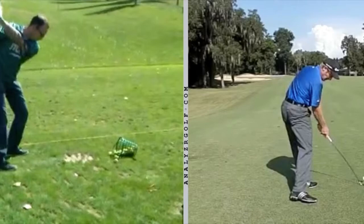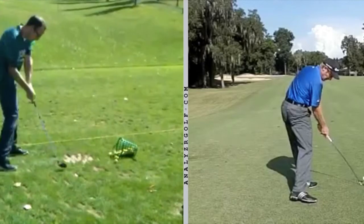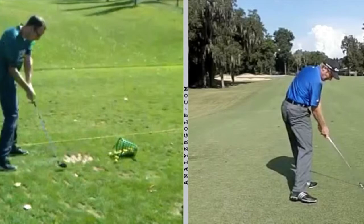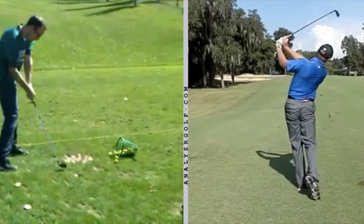Put the picture up and do some mirror work. Get in front of a mirror and get yourself at impact looking closer to him. Camera angle here will be a little bit off, but just do a lot of mirror work — especially during wintertime. Winter's coming up there in Utah, just like it is here in Wisconsin. Work on the body positions: what does the body do to make it look like this, what does it feel like, and try to do it in as relaxed a state as possible. Your muscles will remember it more because they won't be tense — better muscle memory. You just need to clean up some of that and get more rotation so your energy isn't working vertically — it's working rotationally, into the golf ball and down the target line instead of up and away.